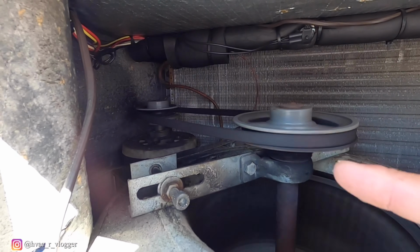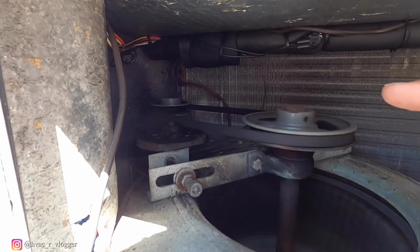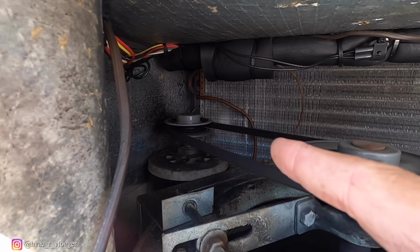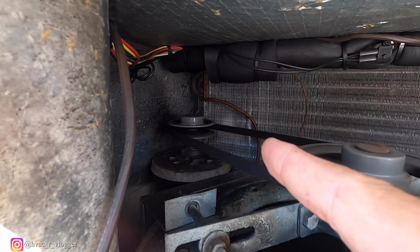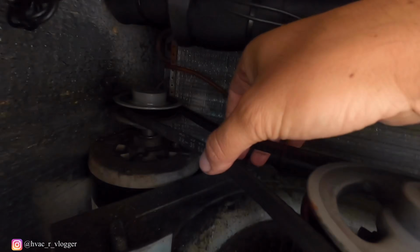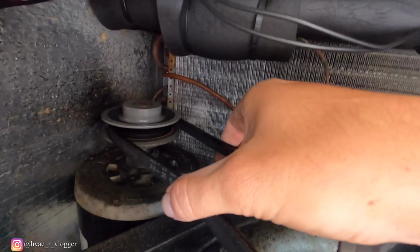I don't know if you guys can notice, but the belt and the wheel are spinning really slow. The shaft over there is pretty open, so I might go ahead and adjust it. Let me go ahead and turn it off. Look at that. Look how loose this thing is.